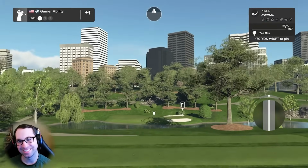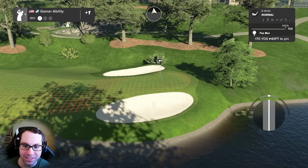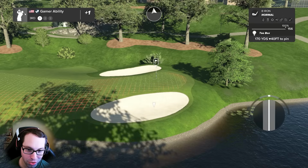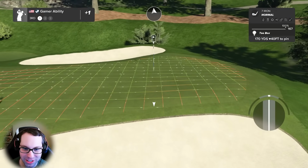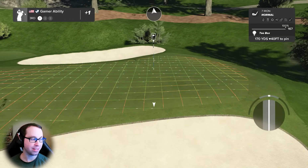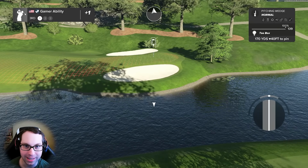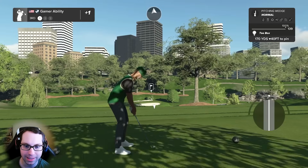This hole, we got a tailwind blowing with the ball. This wind makes this golf hole so tough. It brings the bunker into play behind the hole. It brings the bunker into play in front of the hole. If you land it on these red grid lines, it's coming back into the sand. Very tough golf shot, but we are sitting in great position. I like the pitching wedge, a little bit of backspin, and go to attack it, right?